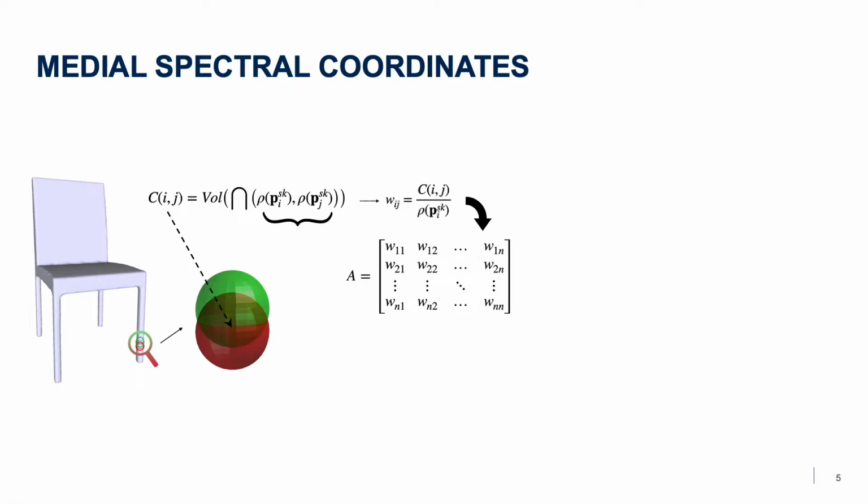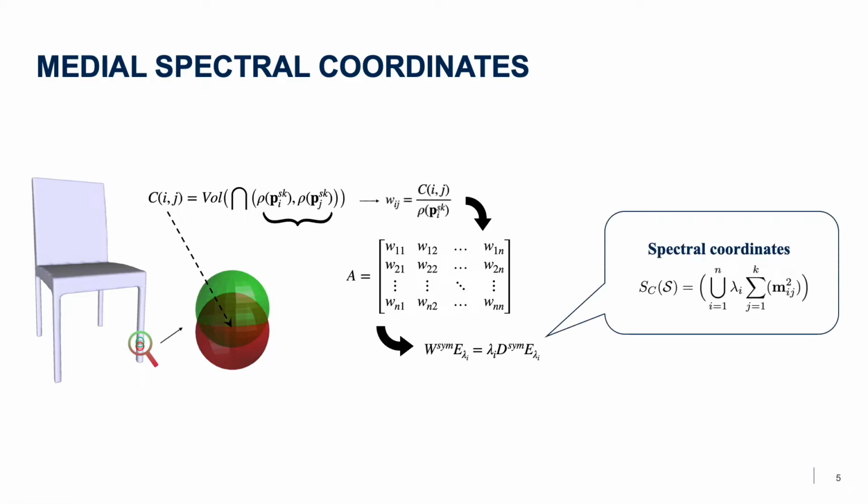Computing the intersection between rho i and rho j, we can imagine an adjacency matrix that connects every pair of points by a measure that computes how much their respective maximal inscribed spheres intersect. We call this matrix A, and then, using the Arnoldi method of ARPACK, we compute a set of real non-negative eigenvalues and eigenvectors. Information associated with the boundary can later be mapped on the ith eigenvector as shown here. Finally, we take the following measure as a spectral coordinate additional to the location of 3D points.